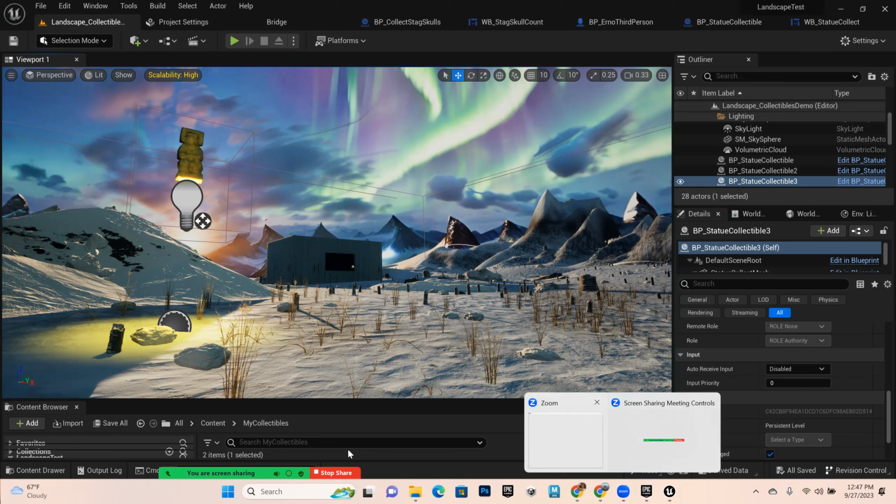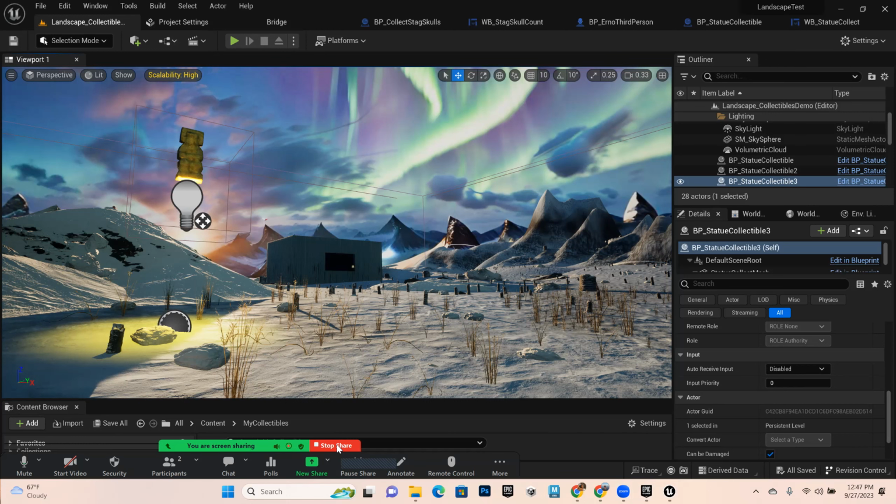I'll go ahead and stop sharing here and, Ariana, I'm gonna go ahead and stop now. For you guys, you're gonna continue working on your landscapes, but you're also gonna start putting in these pickup dynamics to your scenes that you're building.